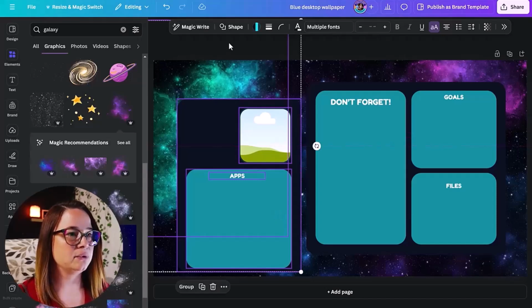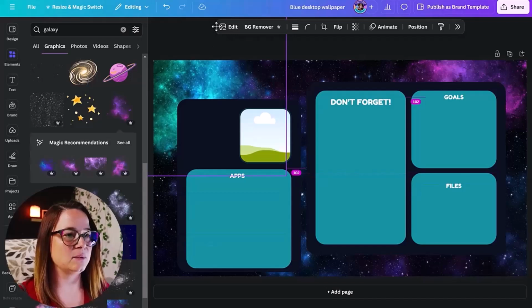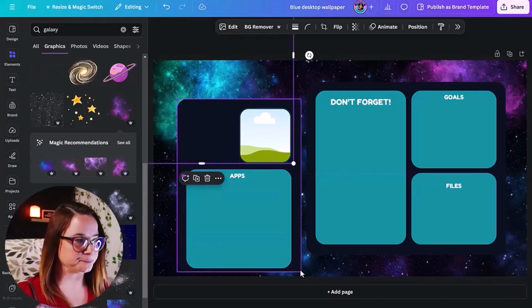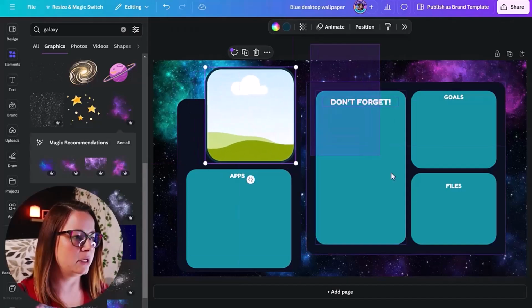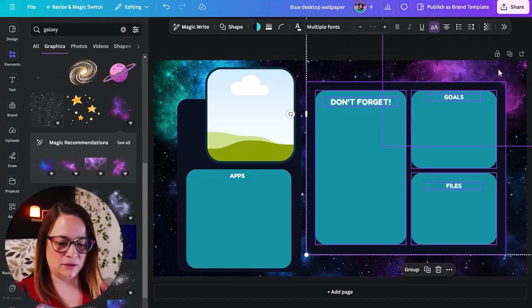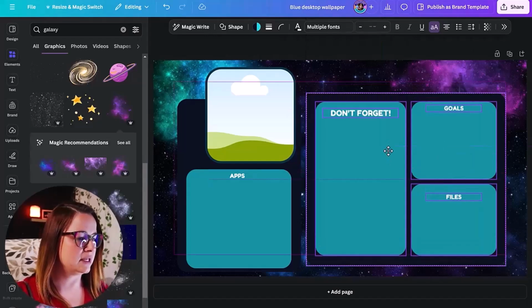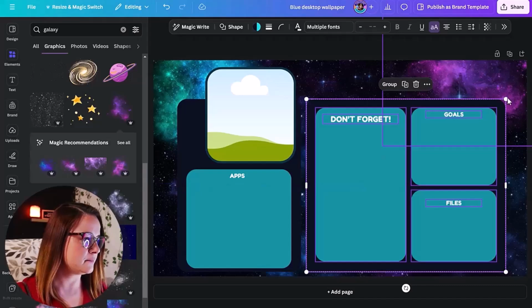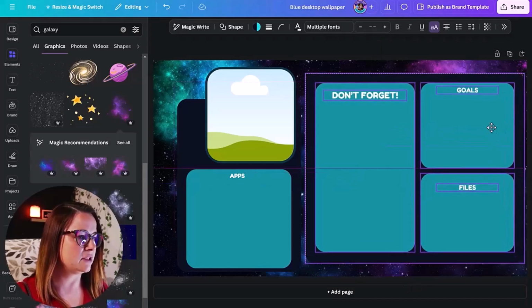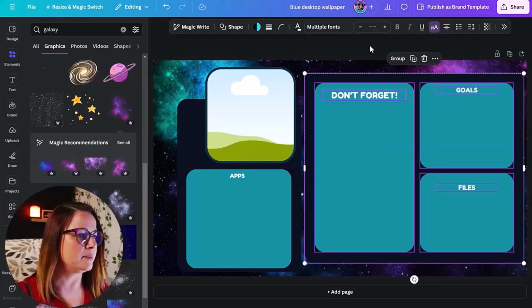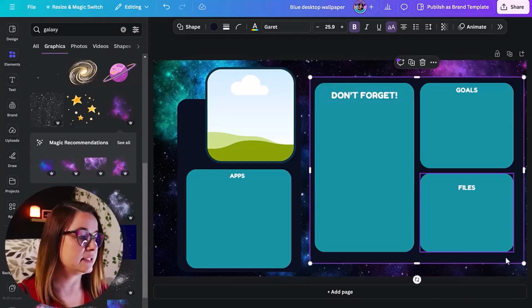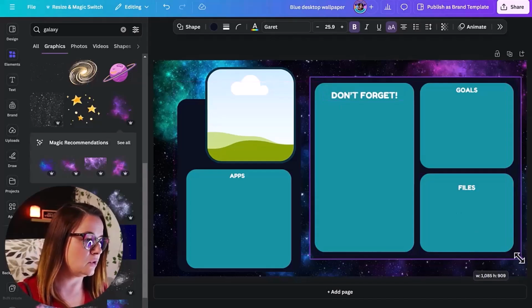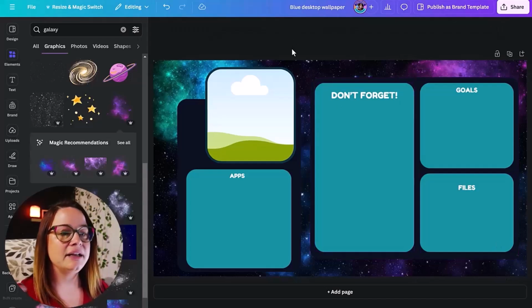I see that it pulled my, I accidentally grabbed this one and I didn't want to. So grab that and put that right up there. I'm going to make this larger actually. I'm gonna grab this one, and it too is going to grab that one. So just hold shift key and clicking it, we'll put it where I want it. And then I can make this larger. There we go. And then I believe what I'm gonna do, yeah, I'm going to shrink this down a bit. Because I do want to see that background, but the goal here is that it looks cool, but it's also functional. So I want to make sure that I'm seeing enough of everything.